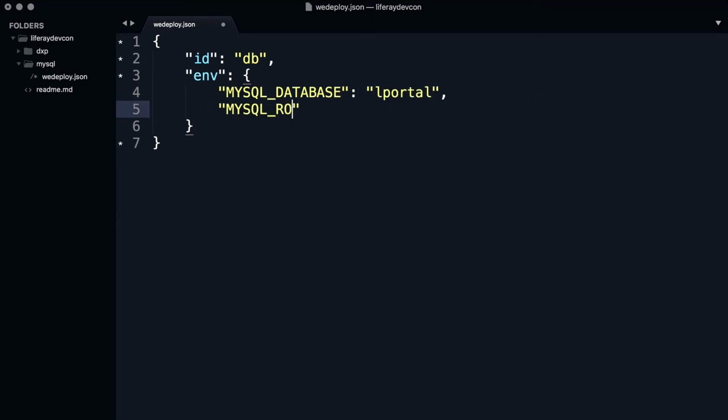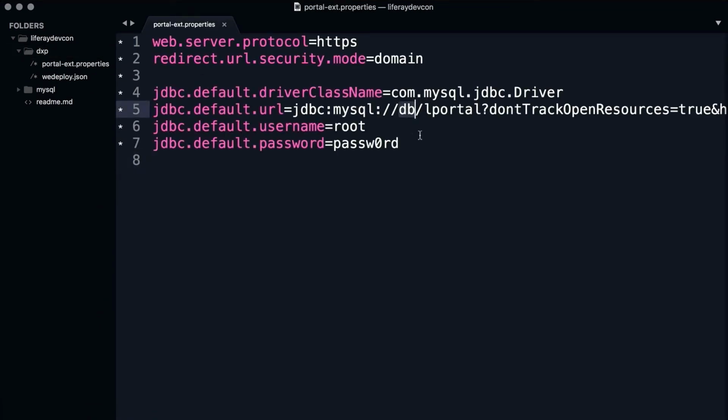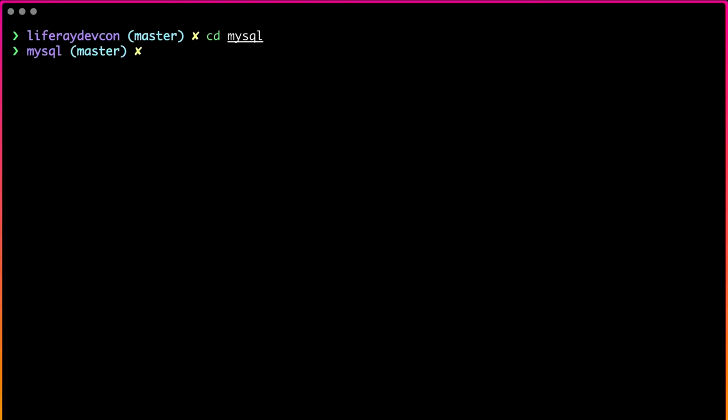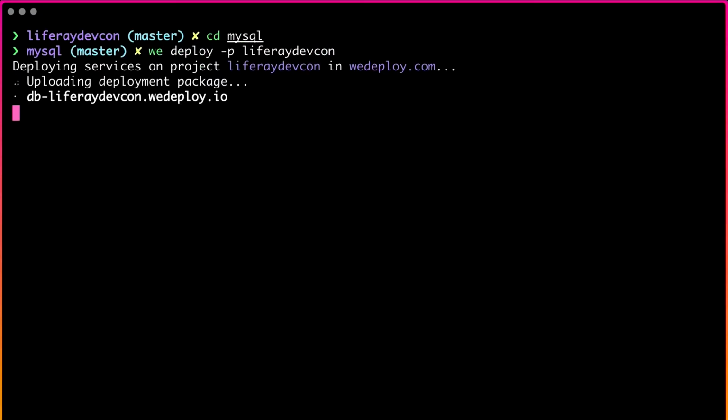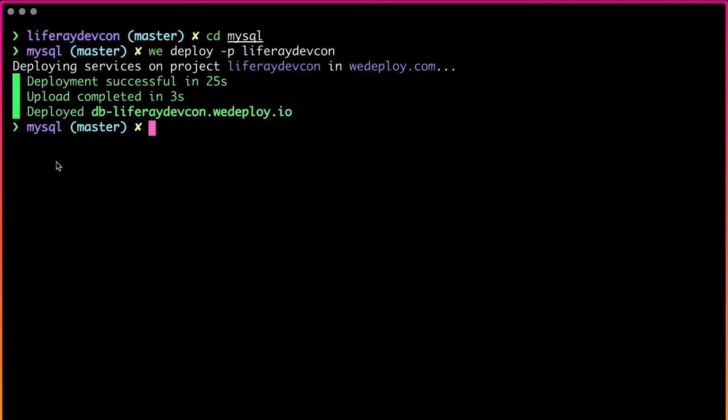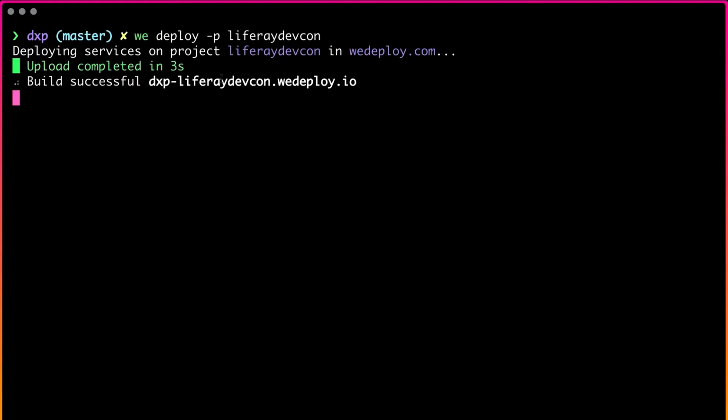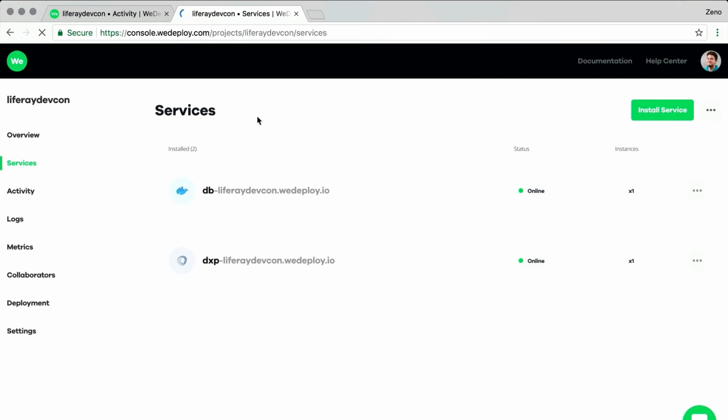If you're really passionate about databases, you're probably going to freak out if I just use the root user for my MySQL, but that's what I'm going to do for demo purposes. And now you can put a MySQL database live. So I'm going to deploy that, and I'm going to deploy my Liferay instance, and I made that change on my portal properties as well, so that's pretty cool. And you can actually have your Liferay connected to MySQL in the cloud. But how does that work? How does Liferay connect to MySQL?